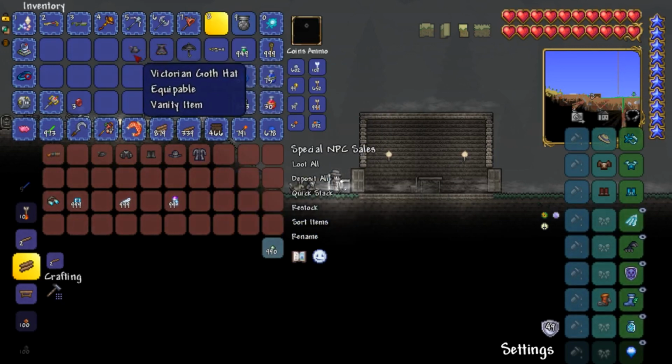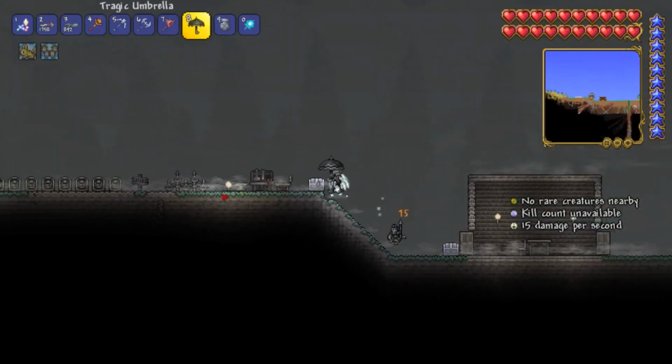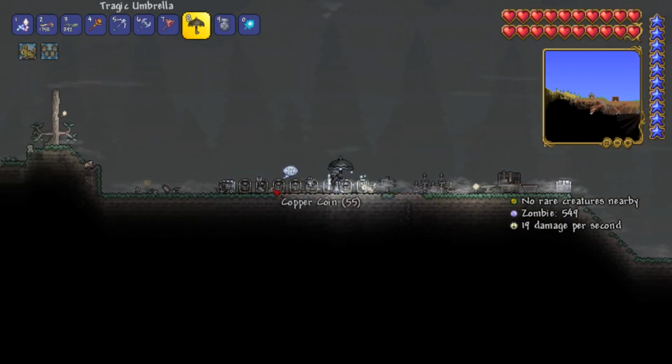After that, we've got a bunch of different vanity sets from the clothier. We've got the Victorian goth hat and dress, gravedigger hat and coat, the funeral pants, coat, and hat, as well as the tragic umbrella, which does 17 melee damage and works a little bit like short swords did before 1.4.